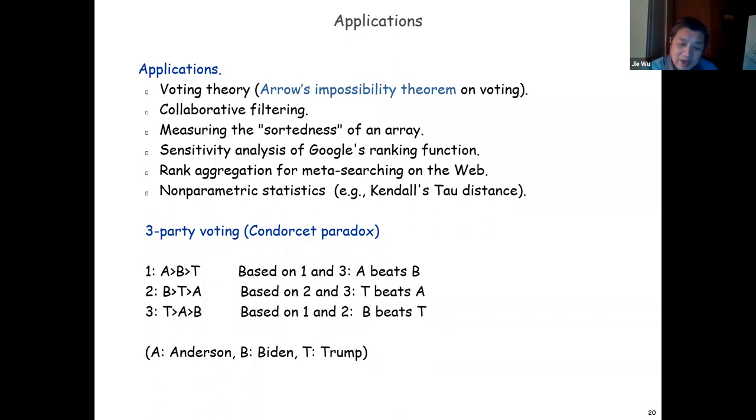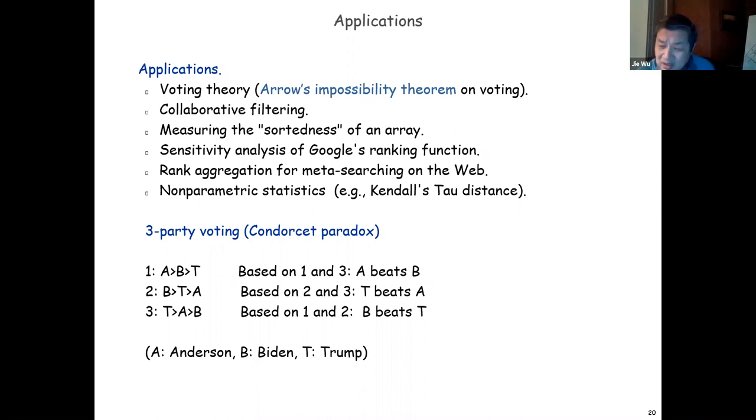So you may argue, oh wait, this is not the right way. You have to give more weight to the person ranked number one, slightly less weight for number two, and the third one gets a smaller weight. And you can prove that no matter what kind of weight you give, there's no fair result. But the details are beyond the scope of this class. If you're interested, you can Google Arrow's Impossibility Theorem. I just want to tell you it's really interesting, the real life.